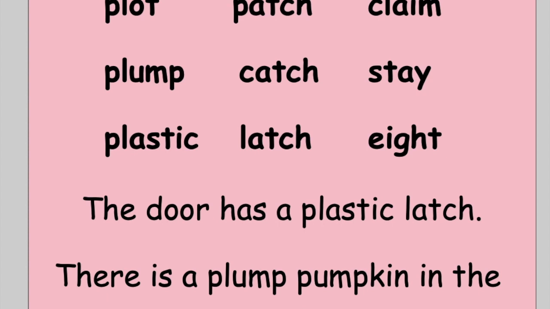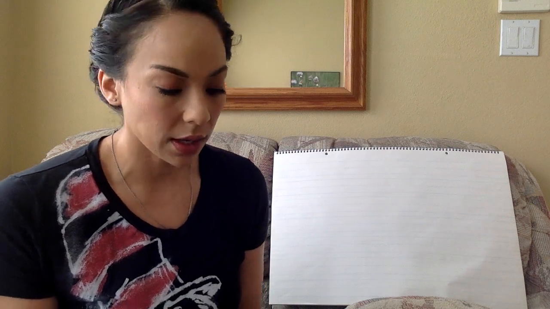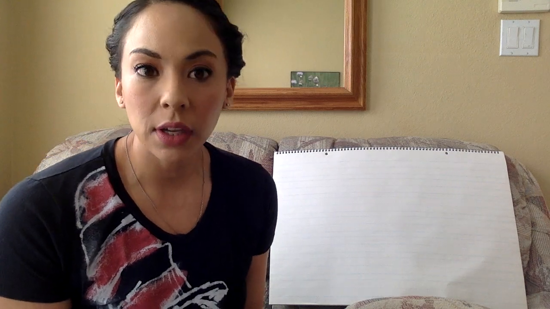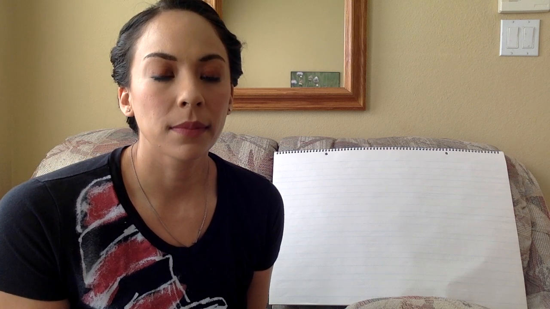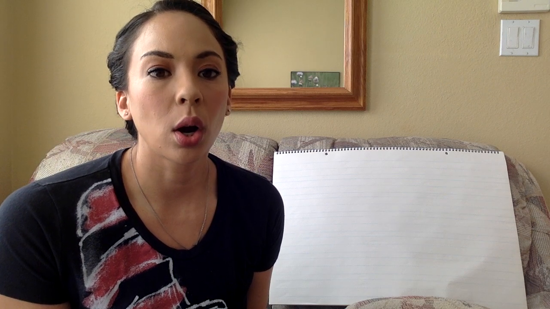And just like we would do phonics journals, we're going to write some words. Here we go. Okay, it's time to write some words. Are you ready? Get your paper out. Get your pencil. Get your pencil to the paper. Always start all the way to the left, okay? I'm going to give you the sound first. You write the letter or letters for the sound. You're going to make the word, and then you're going to read it, okay? The first sound is G. The next sound is R.